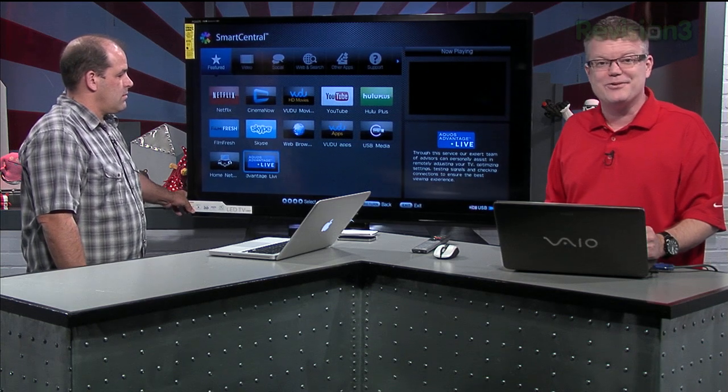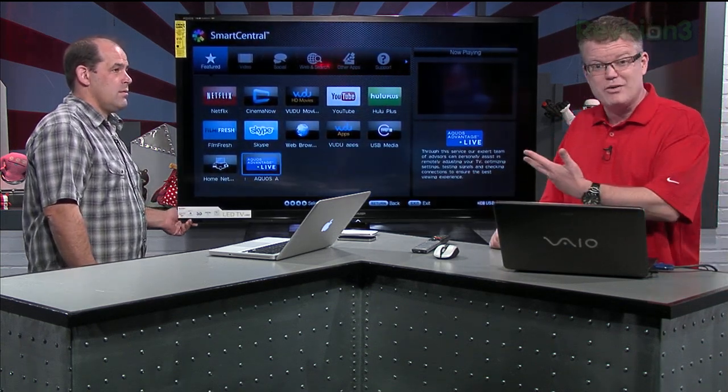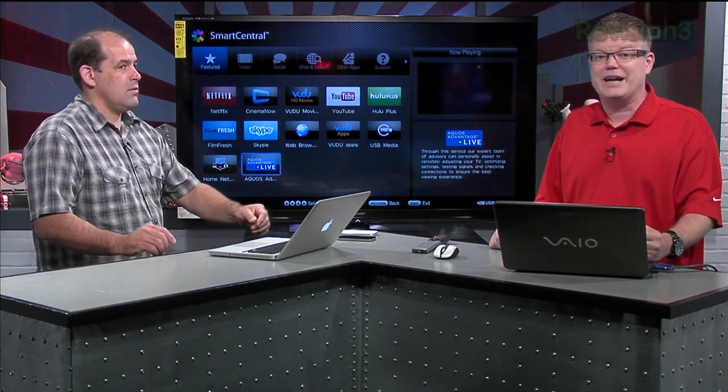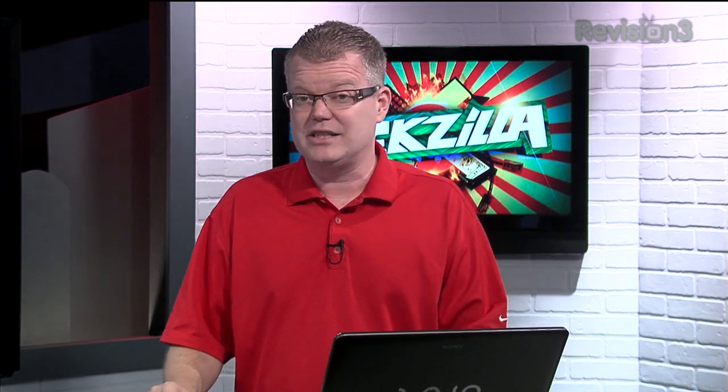Swivel stand, as noted. Construction was pretty solid for a thin design. The 60-inch screen has a bit of heft — it's 60 pounds, or 76 pounds with the stand attached. On the back of the screen, they provided recessed areas for HDMI cable management. It looks nice, but it made for some tight bends when making the connections with the cables themselves. Just got to be careful with it.